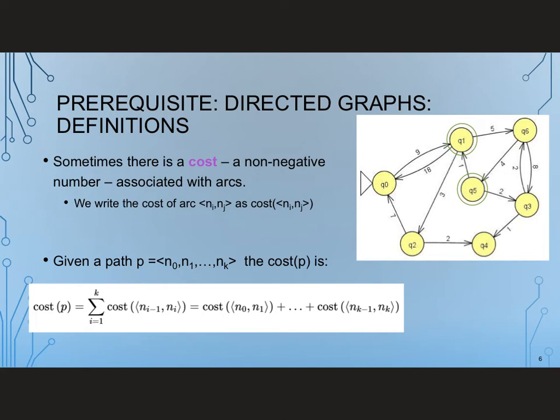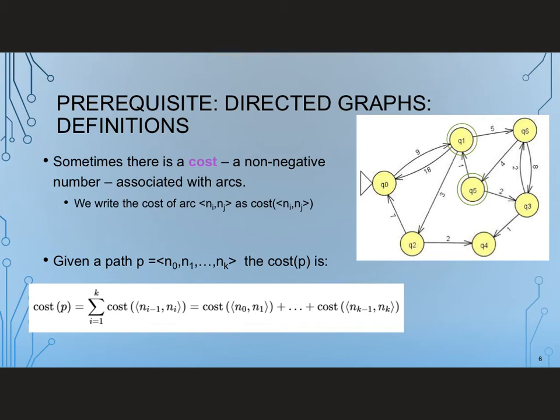And if we have a path that starts at n0 and goes to n1 and keeps going until it gets to nk, the cost of that path is, what do we got? We got the sum of i equals 1 to k of each of the individual arcs. Notice that we've got i equals 1 here so that we could start at 0. And that is just the same as the cost of each of those individual arcs added up together. So you should look at this and say, all right, I totally understand what the cost is. So for example, if I'm trying to go from Q0 to Q1, the cost there is going to be 9. We'll indicate the cost by little numbers on the arcs often.